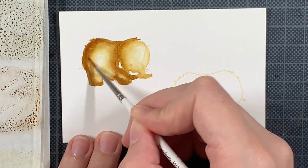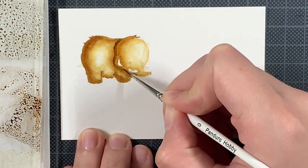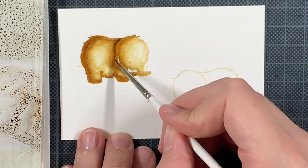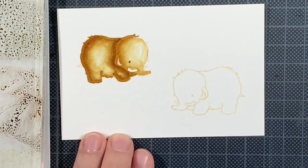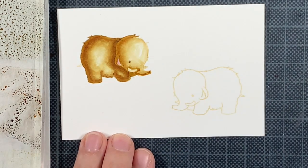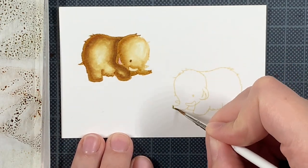My first mammoth is almost done. It went quite quickly. Because I had a lot of shading on the head as well as behind it, I decided to add a bit of Walnut Stain just after the head so there was a bit more contrast between both parts. Normally I would stick to one color, but if that isn't going to work, you just add a darker one or a color that fits perfectly with the idea in your head. It's not like you have to stick to one color.